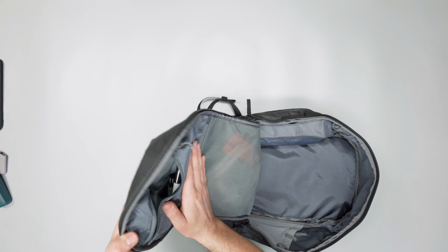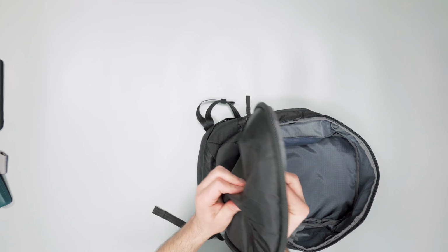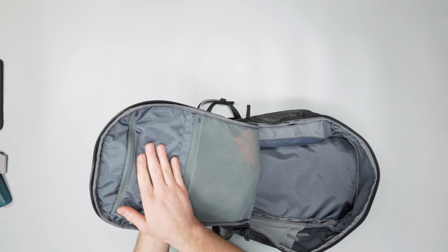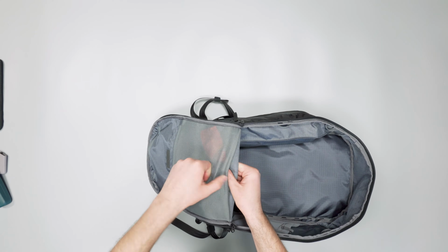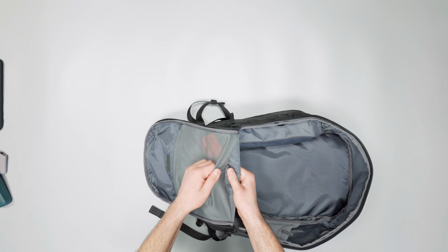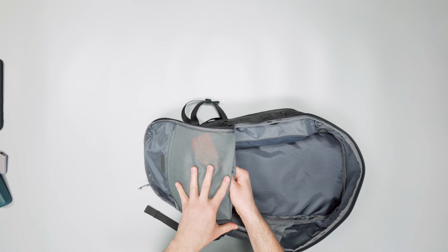I've just got a couple items up there. No gusseting on this one. There is a little bit of dimensionality that can be had from it, as you can see, but no gusseting on the bottom of that one. Now there is gusseting at the bottom of this mesh one. This mesh feels soft in the hand. Yeah, it's got gusseting, so if it comes out, it can. Maybe if you got socks and underwear, that's great here.